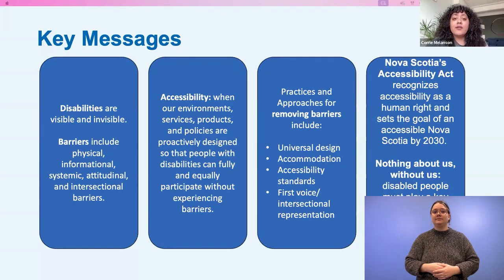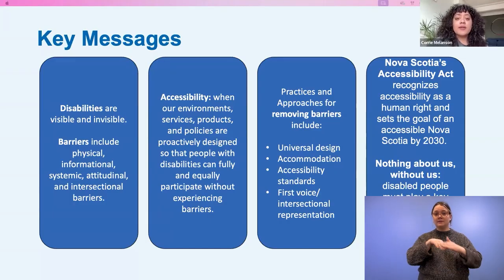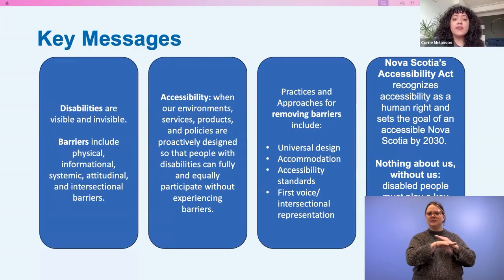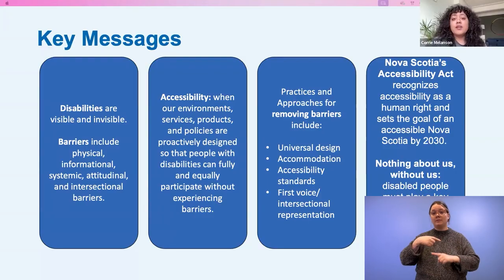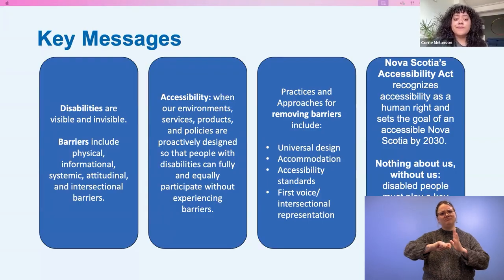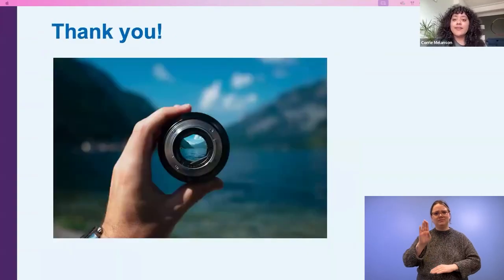Practices and approaches for removing barriers include universal design, accommodation, accessibility standards, and first voice intersectional representation. And Nova Scotia's Accessibility Act recognizes accessibility as a human right and sets the goal of an accessible Nova Scotia by 2030. And nothing about us without us means disabled people must play a key role in developing policies, programs, and services. All right, thank you.